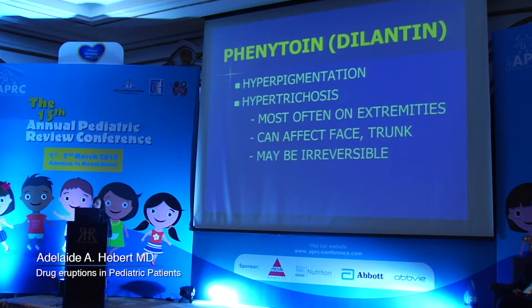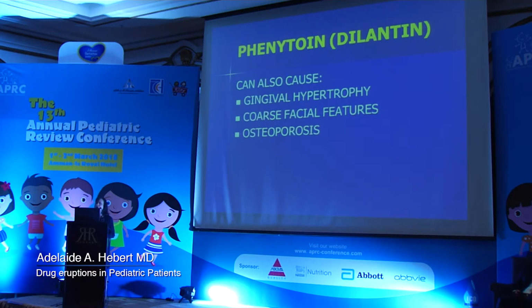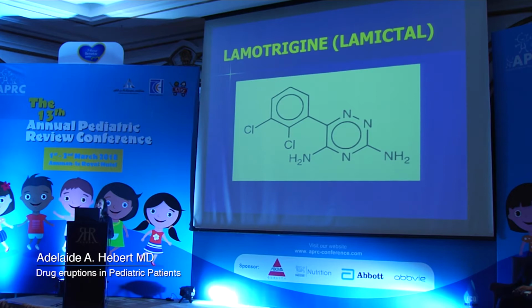Now we know that phenytoin can have some more minor problems with patients treated with this drug. Certain hyperpigmentation that persists. They can often have extreme hair growth on the face and extremities, and this may indeed be considered irreversible once triggered. We can also see gingival hypertrophy. Note that this occurs only in patients who actually have teeth, because you must have plaque on the teeth for gingival hypertrophy to occur. These patients can develop coarse facial features and even osteoporosis.